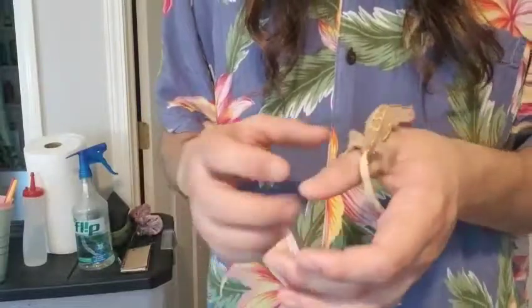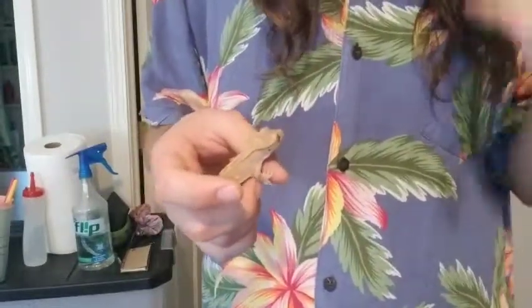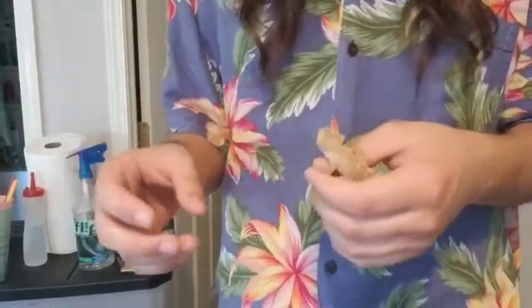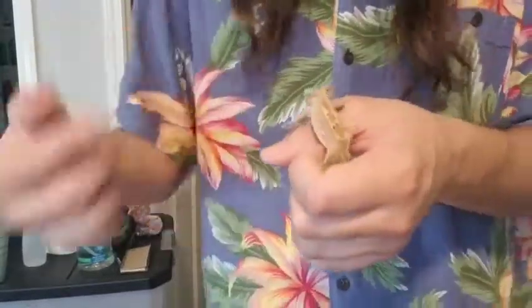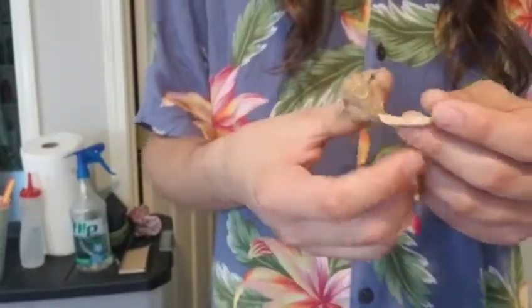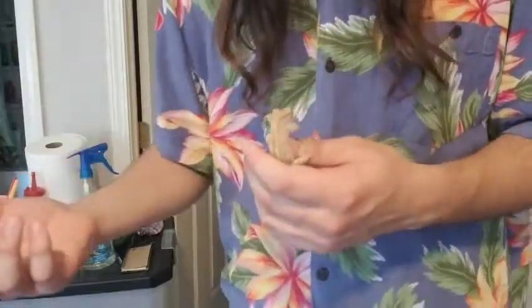These two are in their own tub. They're in a lot bigger tub, probably about the size of the Exoterra, but longer. I keep a lot of my babies in smaller tubs in groups, but when they get to a bigger size, I like to upgrade them. So these guys, along with the next ones I'm going to show you, are in bigger tubs just to grow them out to see what they sex out to be, and hopefully I get a bunch of females.